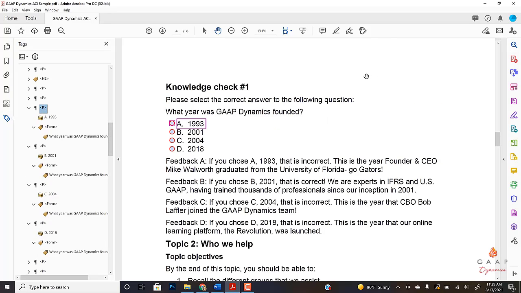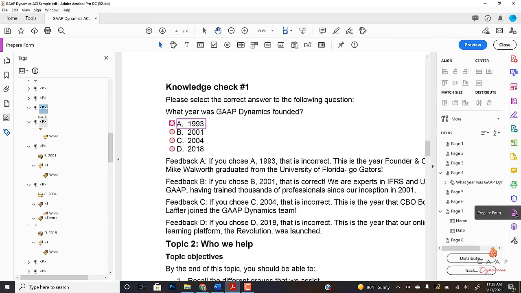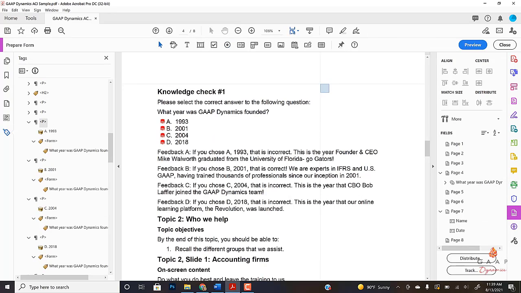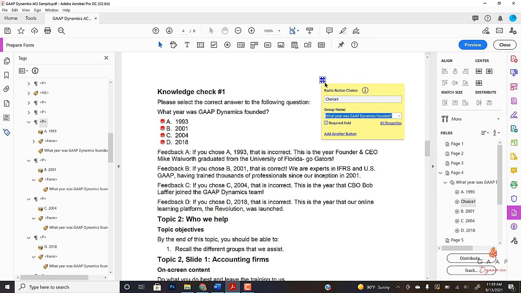So when you're tagging these knowledge check forms, sometimes when I was creating the radio buttons to make the knowledge checks, this yellow box would start disappearing. It would start not popping up on some of my answer choices, so that I wasn't able to add in radio button choices. I wasn't able to add in any text.